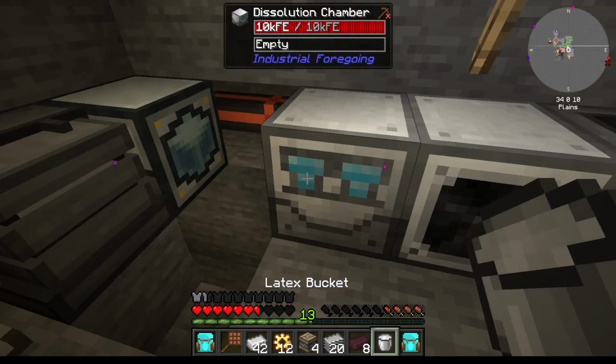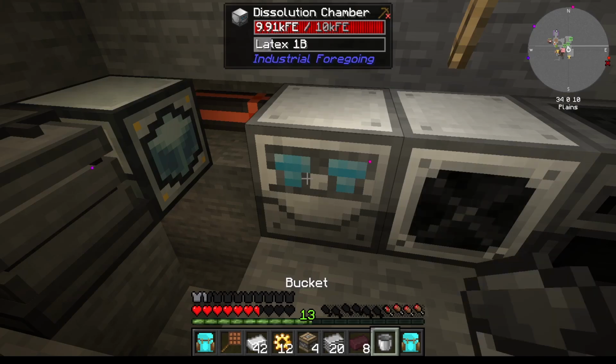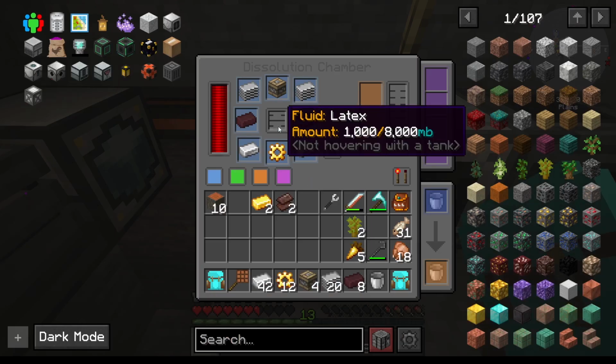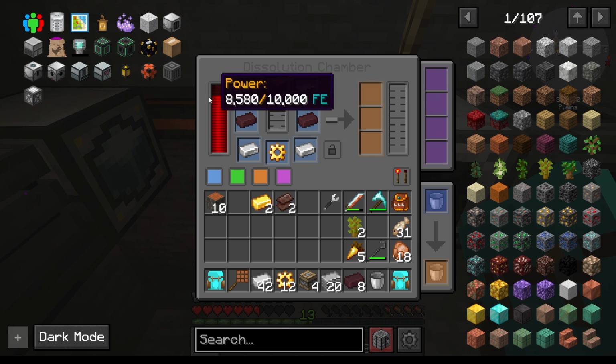And we do actually need to get our latex bucket into there. So we need to make 5 of these, which means we're going to need a lot more latex. But this is just going to slowly trickle through, and eventually we'll have everything we need.